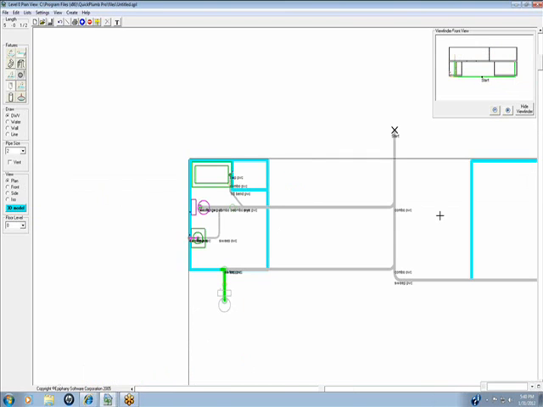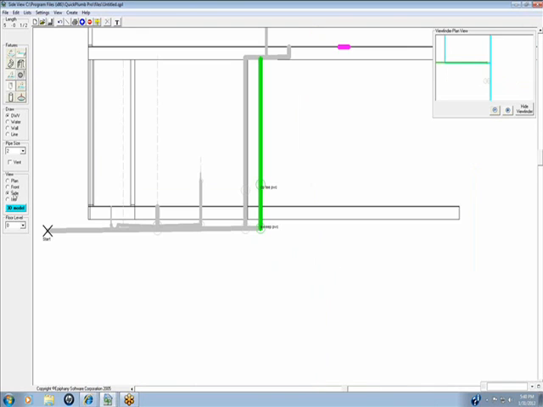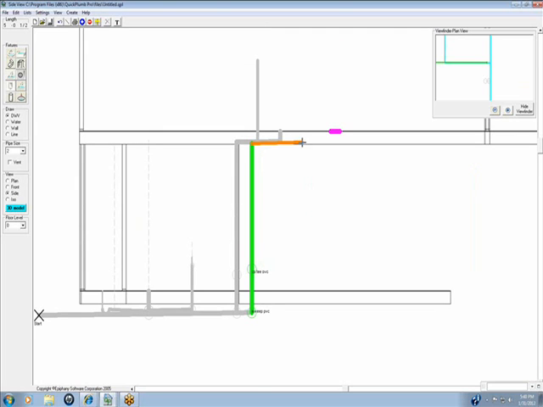Let's go back to plan view, and we'll go to side view. Now we can tie this. That needed to be a 3-inch, so I can highlight it and turn it into a 3-inch. Drag it over and connect that water closet there. And we can connect a vent here.